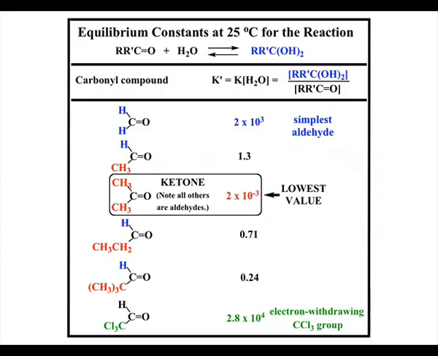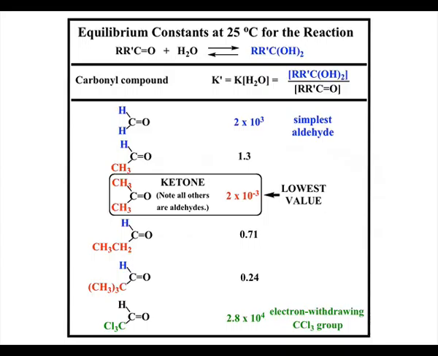Acetone, your fingernail polish remover, when you rinse it off in water, where does the equilibrium lie? To the left, way to the left, actually. There's very little hydrate. And so what we can say from this is that ketones typically favor the ketone form. Aldehydes will either slightly favor or favor the hydrate form.